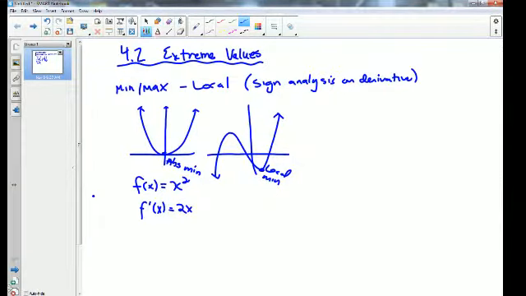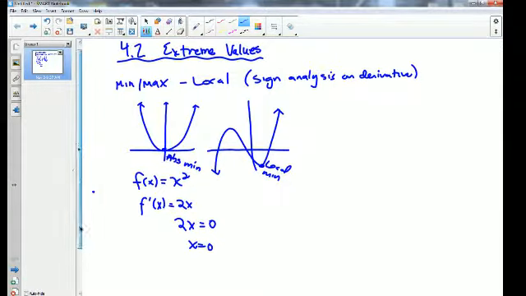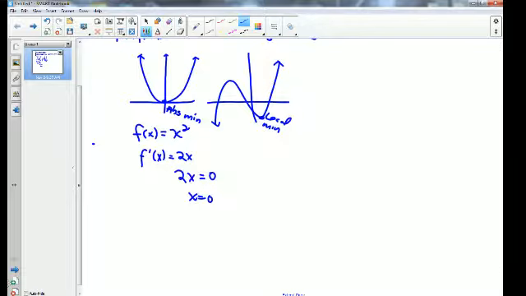Okay, what's the derivative? And what do we do with that? Don't plug 0 in. We want the slope to be 0, so we have to set it equal to 0. In this case, I'll show you more complicated ones. So x equals 0, right? We've done all that so far this year, correct?